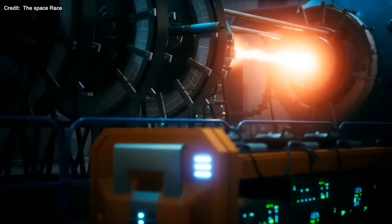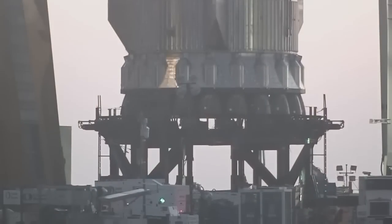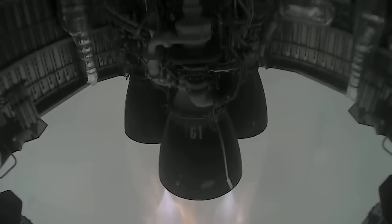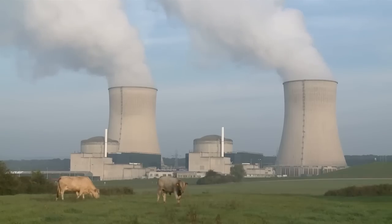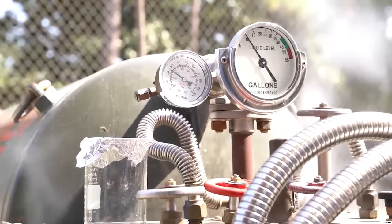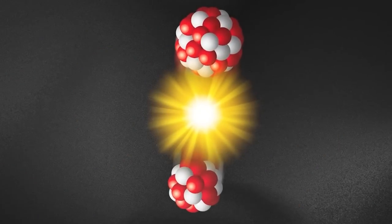But as we marvel at these reactors, it's essential to remember that the heart of any propulsion system is its fuel. And in the vast expanse of space, the choice of this fuel can make or break a mission. On Earth, our nuclear reactors often lean on enriched uranium. However, the demands of space exploration require a more diverse set of fuel options. Uranium-235 is a prime candidate, not just for its familiarity, but also its consistent fission capabilities.